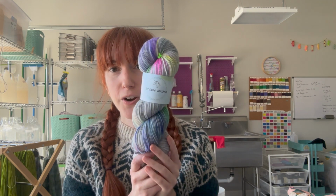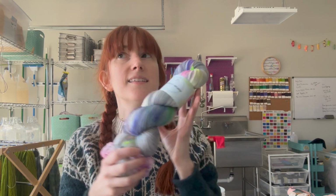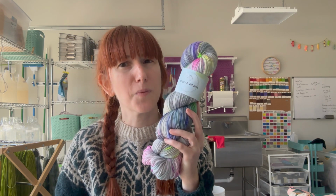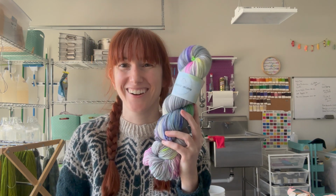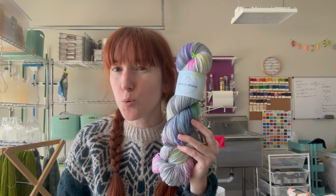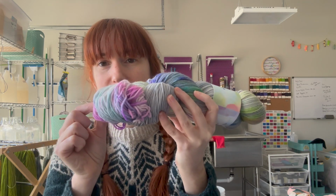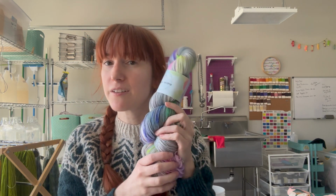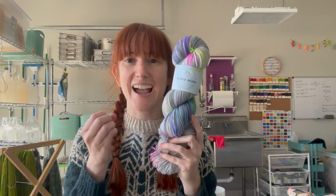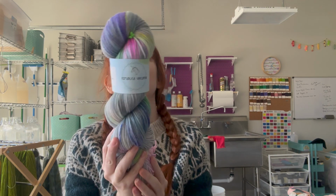It is 115 grams. And let me tell you, she thick. It's technically a fingering weight yarn, but I would say it knits up like a heavy fingering, like a heavy fingering light sport. It's thick and really puffy, and it's actually very funny. I think there might be a lot of spinning oil in it when I got it from the mill, and it looks kind of floopy and sad. And in the dye pot, it just goes poof, which I really like.